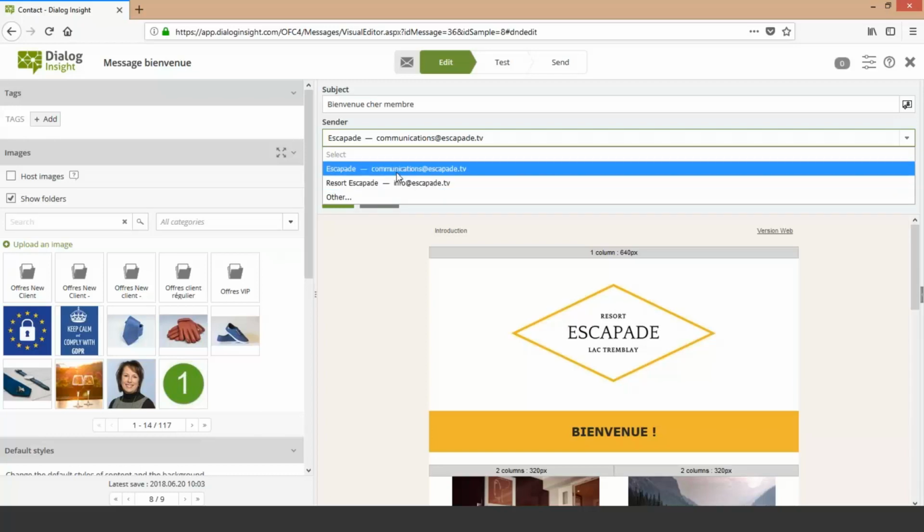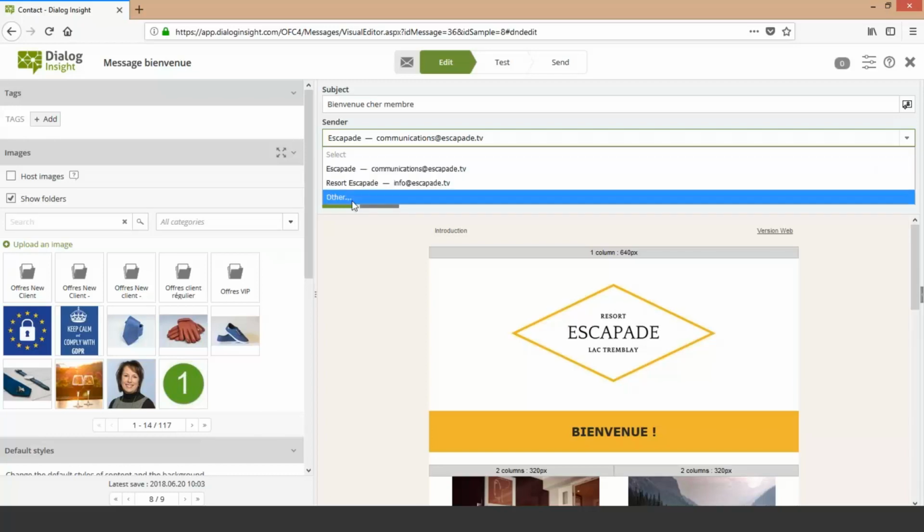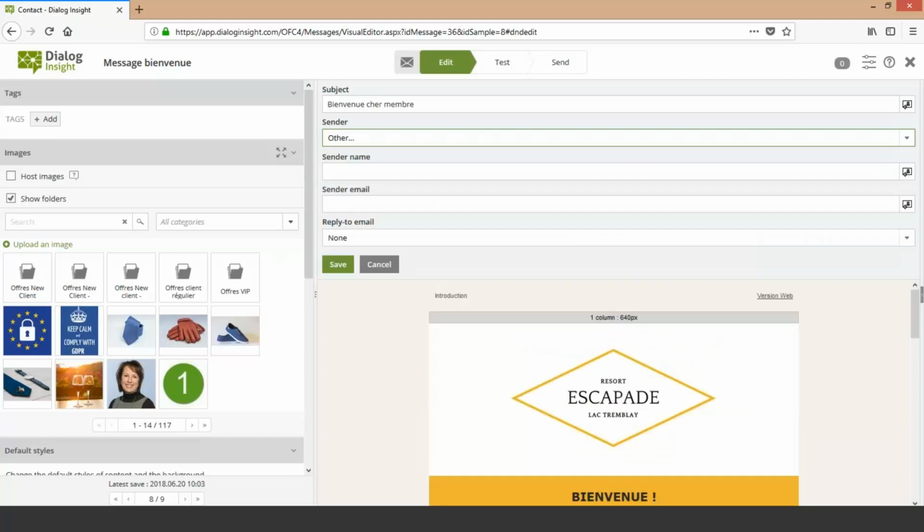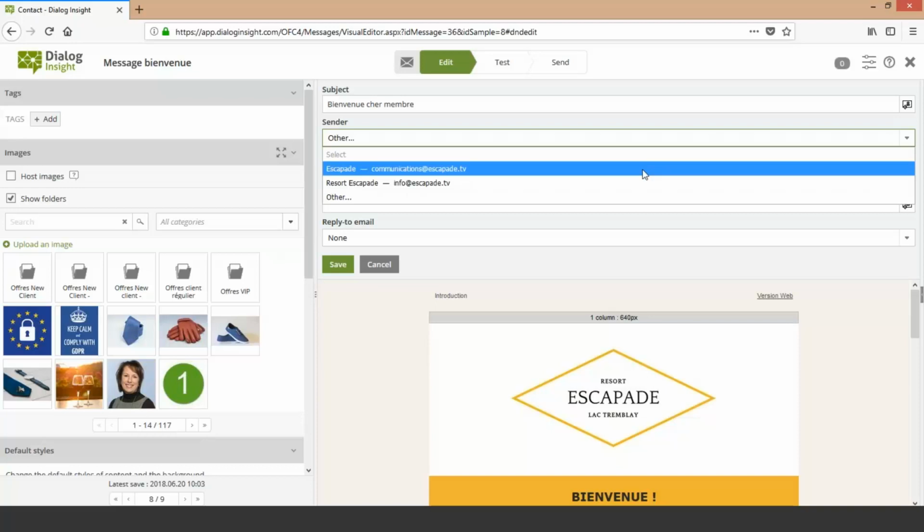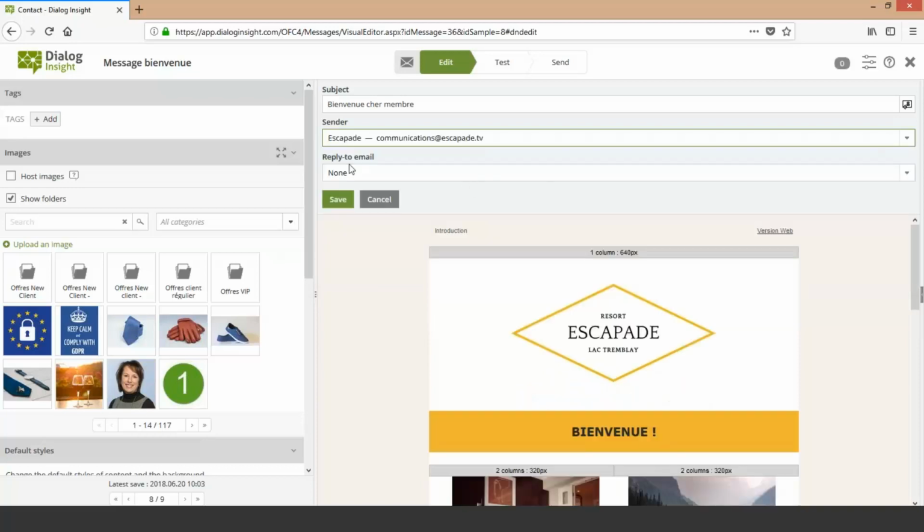With this one, I have two predetermined senders, but I also have the option of Other. If I click here, I now have the two lines for sender name and sender email, and I can enter whatever I want. And you can do the same thing for the reply-to email.